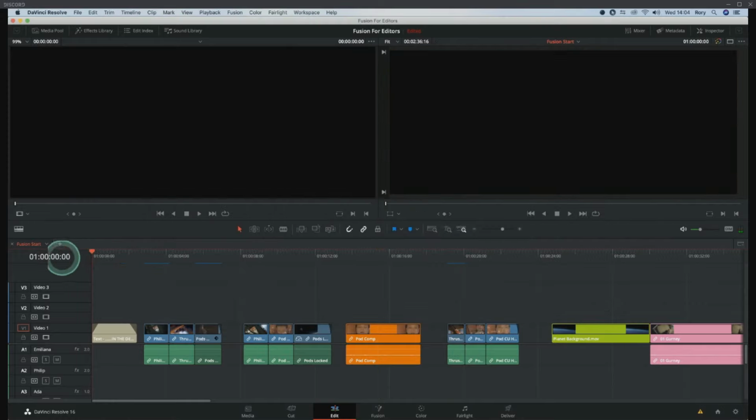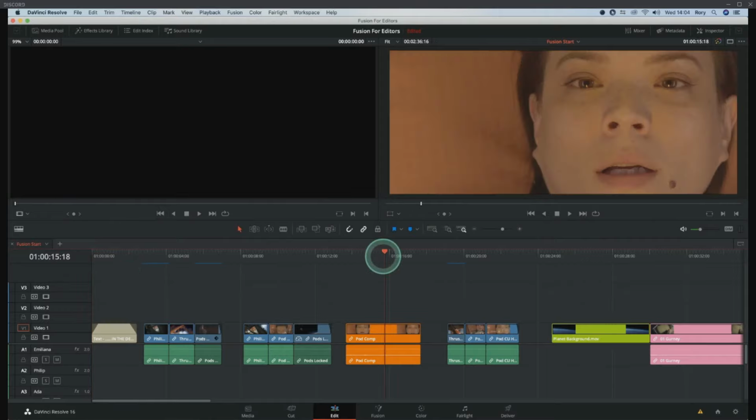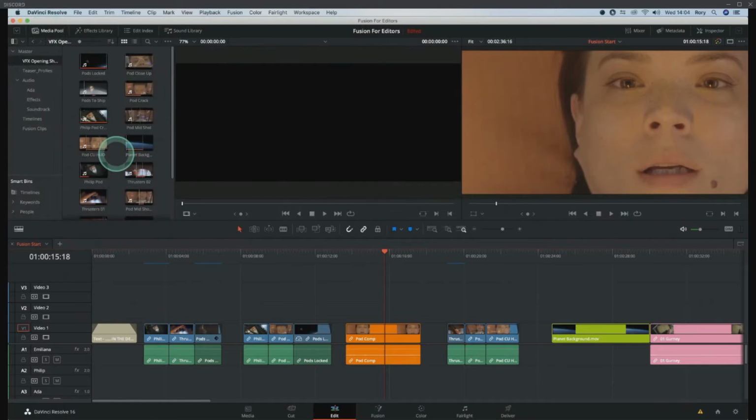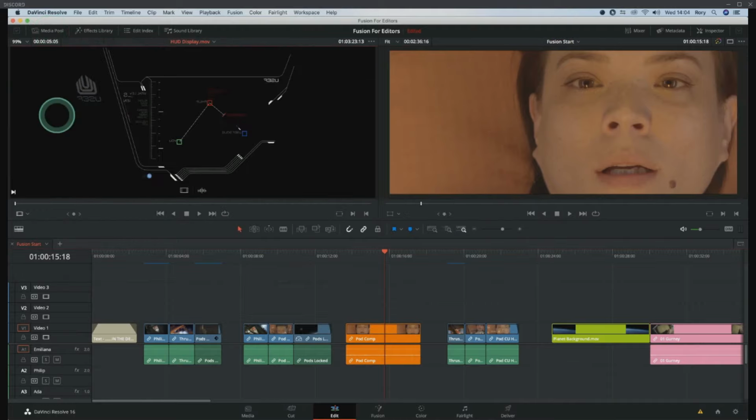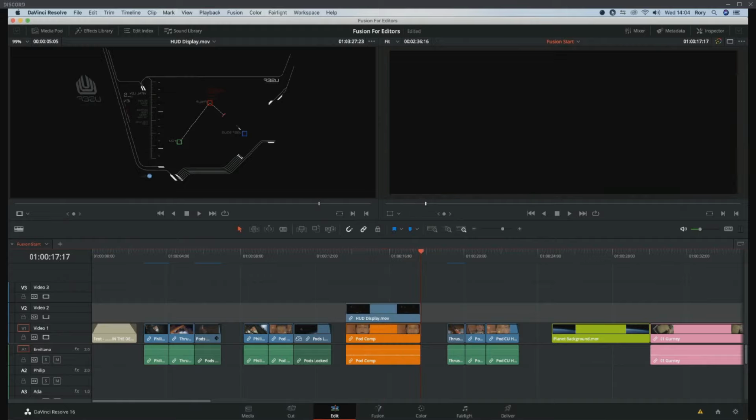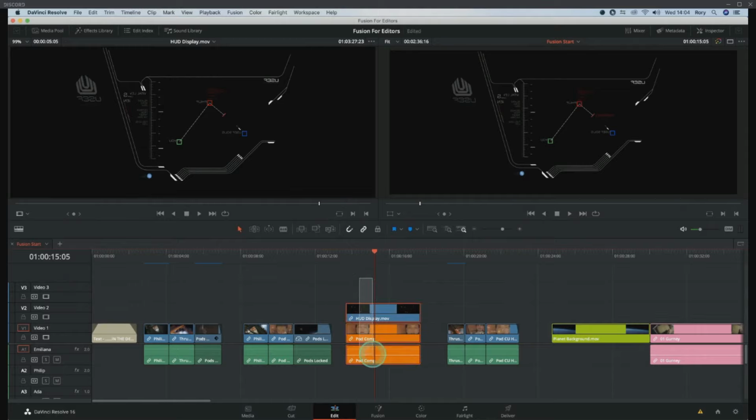Hopefully you can hear me and see my cursor move, and all of those good things. So we're going to work on this shot. Because I'm in an editor, I'm just going to use the editing toolset to put the two elements together. This is the element we need to use. If I play that through, you can see we've already built a graphic element in Fusion, and now that's going to be comped over this element. To do that, I'm just going to mark an in and out over the top of it, and use the shortcut F12 to do a place on top edit. Now they're together and in sync, which is obviously useful before I start the composite.